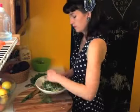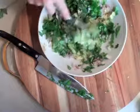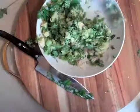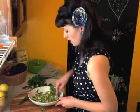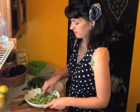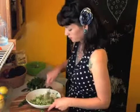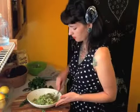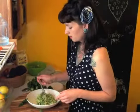Put the cilantro in and now just kind of smash it all together. You want to leave some big chunks — I don't like pureed guacamole, it tastes funky. I want more of a dip, almost like a creamy salsa. You might notice I didn't put any tomatoes in — I don't like them in guacamole, I think they take away from what we essentially want here. Take a taste.